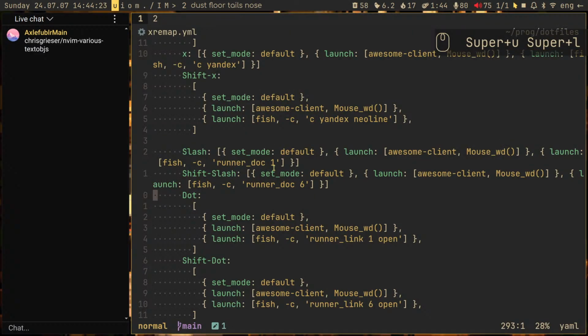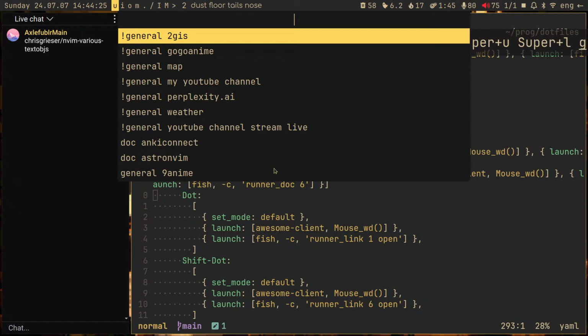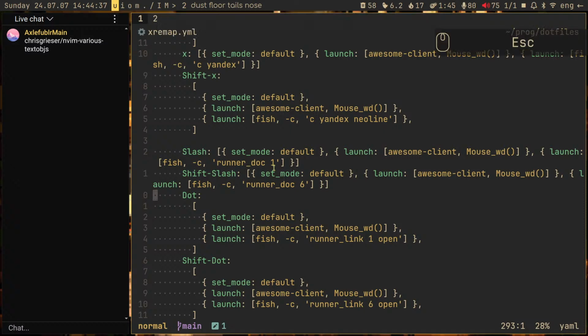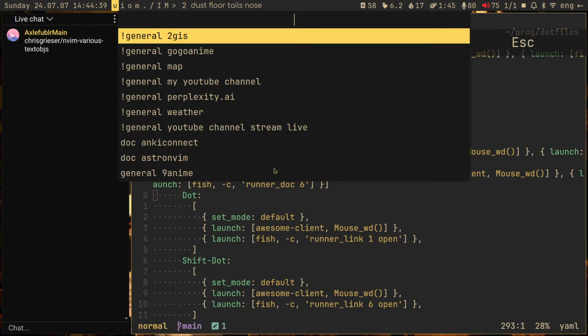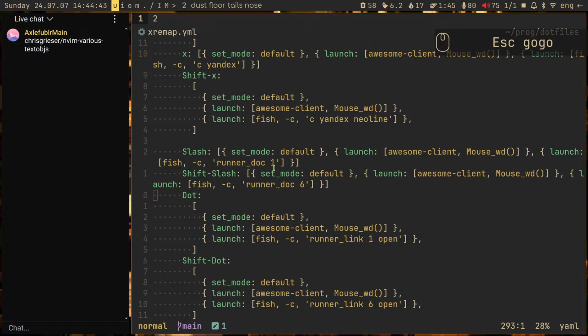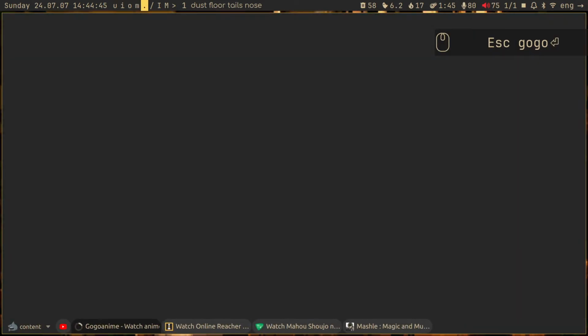Let me just check that it works correctly with chat existing, because it might not, I don't know. So yeah, now I'm using the other mapping to open it in the dot desktop. Yeah, actually it works correctly.